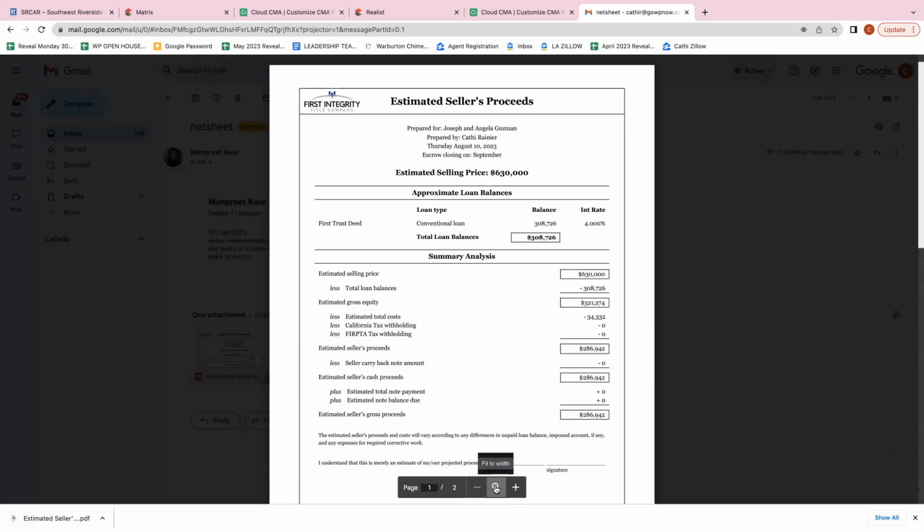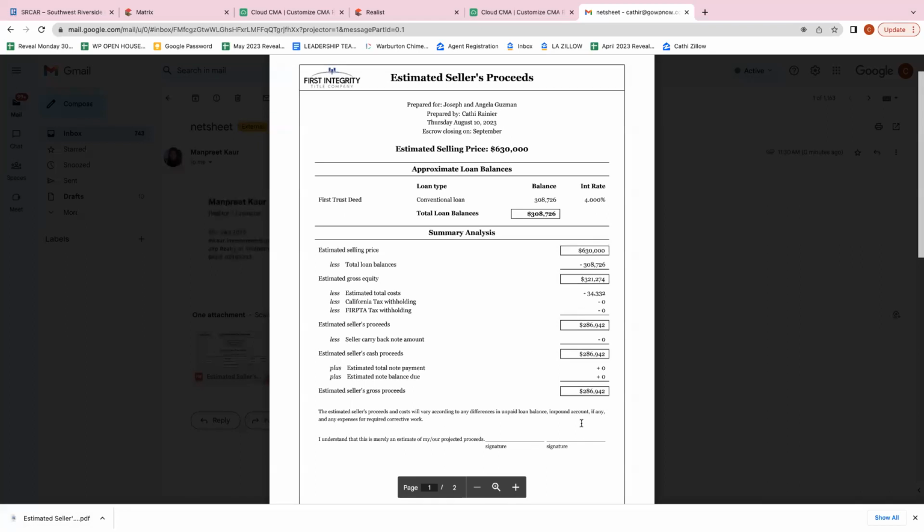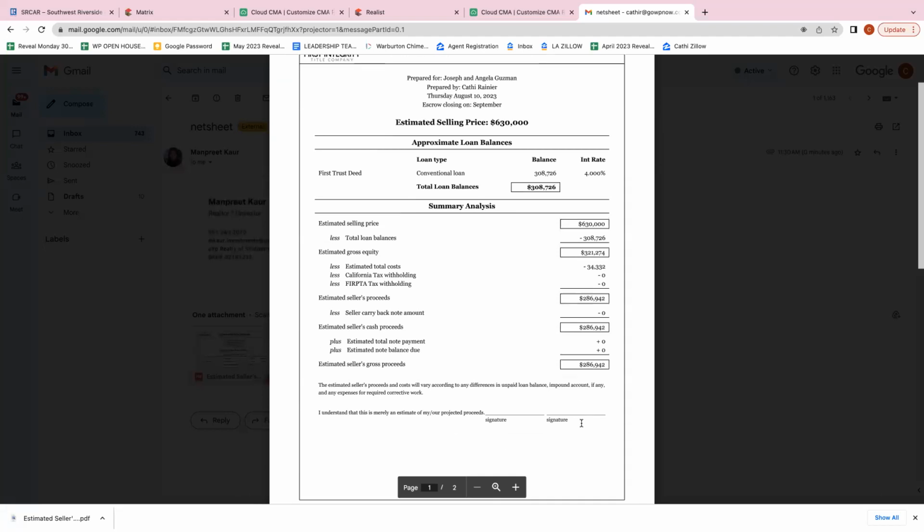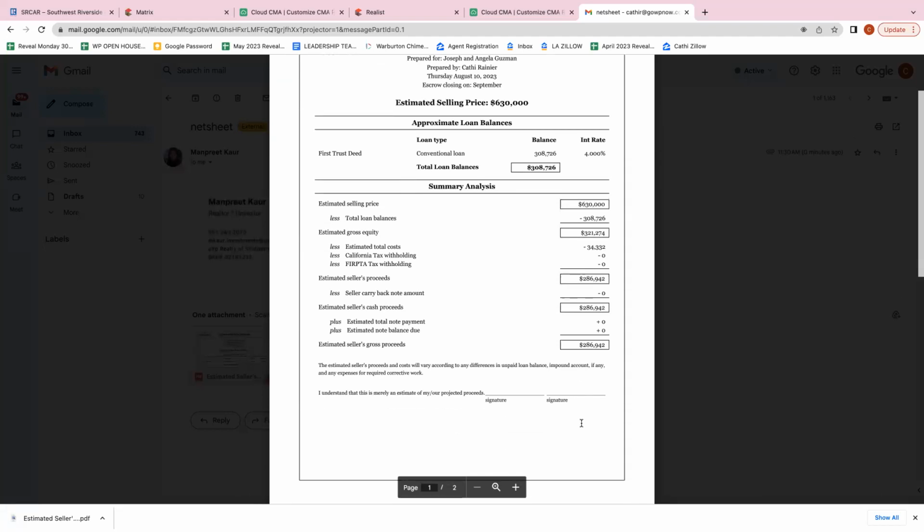That's commission, closing costs, absolutely everything. Plus we like to pad it a little bit. So you would end up walking away with $286,000. The reason that I do this for you is so that might give you a better idea of how to price your home. If this is more than you were expecting, you could probably go on average or maybe a little lower for a quicker sale.